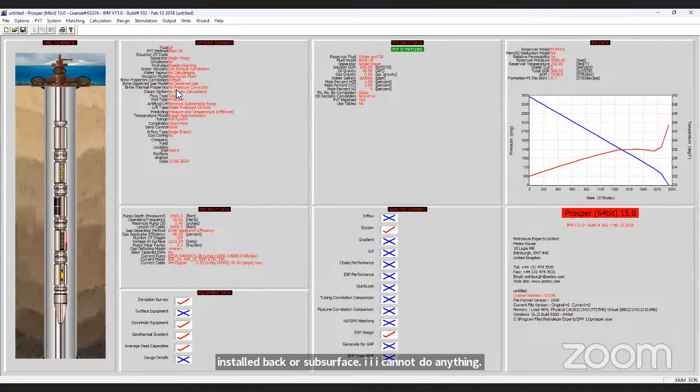I can do any sensitivity based on water cut, based on the wellhead pressure, based on the operating frequency, based on the number of stages itself. I can model based on the selection of the ESP pump, whether this pump is efficient and will cover all my sensitivities, or the pump range is limited. And in some cases, I will not operate outside the recommended operating range of the pump. This is the power of Prosper. Prosper can give me these insights more easily.